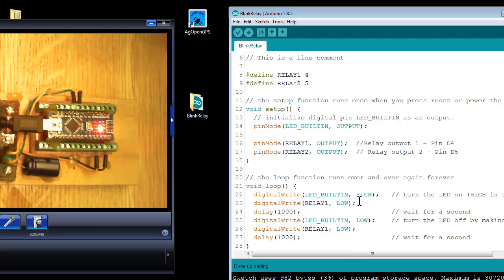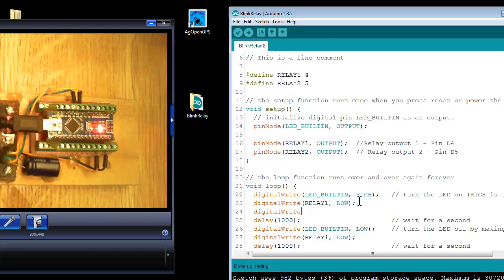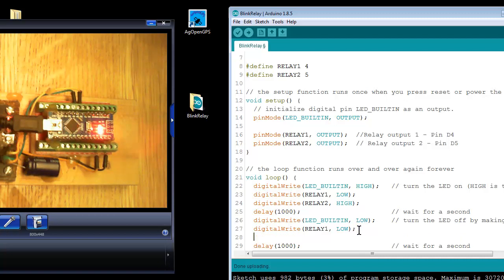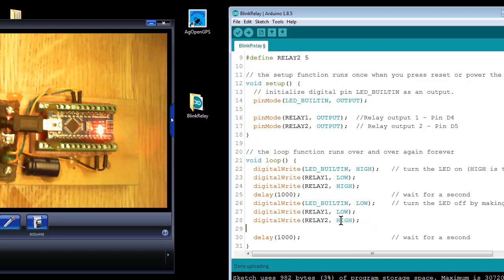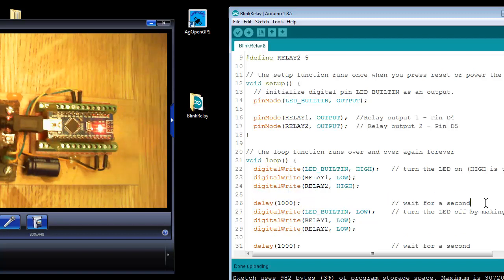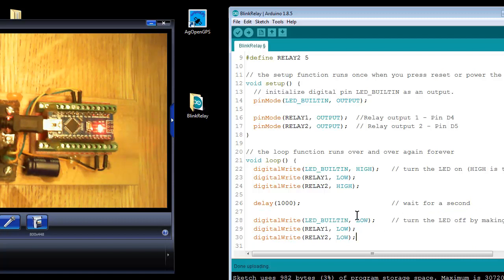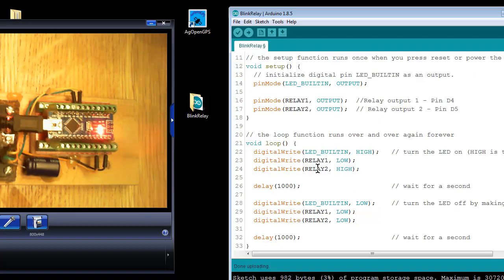So let's add our other relay, digital write relay 2, and make it high. And same here. Now you can copy, go down here, Control V is paste, and then change that to low. Let's spread these out a bit. So there's our delay. And again, you can add your comments here. But the thing with pasting is you forget. We want relay 2 high, and then we want relay 2 low. Relay 1 is low, and relay 1 should be high here. Now we change that. So it's always good to look over your code and make sure it's doing the things that you need it to do.